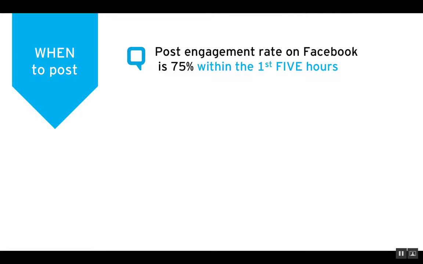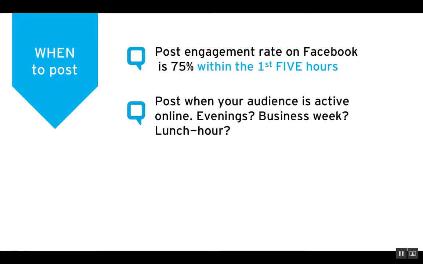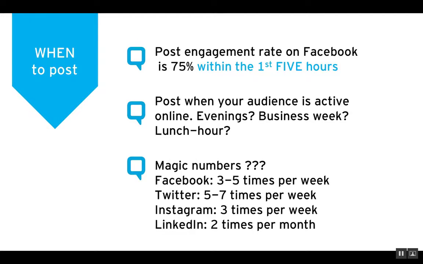As well, Facebook has this wonderful thing called an algorithm where if you have 100 followers and you do a post, not all 100 followers are going to be seeing that post. It's unfortunate because Facebook would like for you to pay for that post, which is another webinar altogether. So here we go. Post when your audience is active online. So you'll just have to really watch.